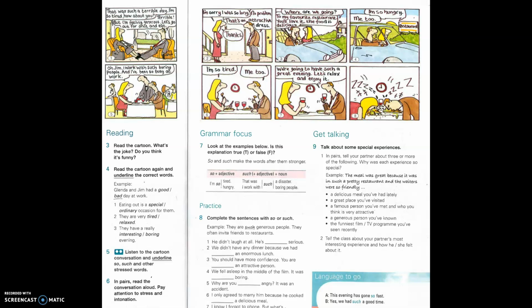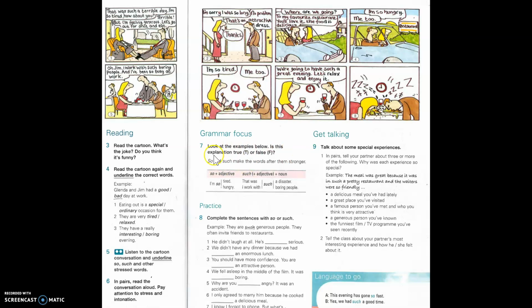Okay. I would prefer it if they were not drilling from the written word. So I think it's a good idea if you turn off your PowerPoint and maybe give them a prompt. So you might say, tired, and they'd have to say, I'm so tired, or so long. I'm sorry, I was so long. Yeah. Boring people, such boring people. Okay. Just so that they're not just reading it off, that they're having to retrieve some of that grammar as well. And then you can ask them, what do you think happens when we use so and such?